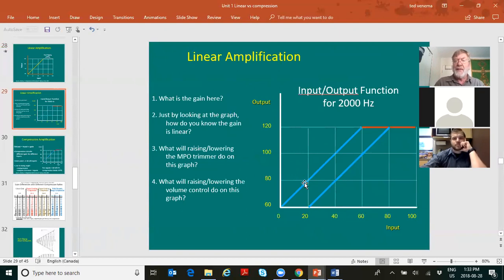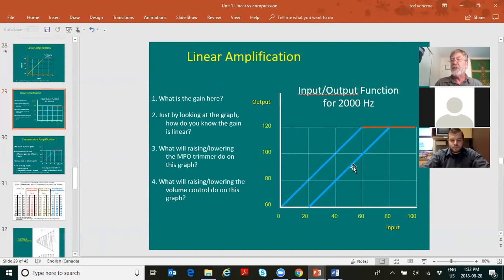So again, the length of the line means nothing on input-output functions. Because look at this leftmost line. The gain is 60 here, it's 60 here, it's 60 here. So the length, I could go on up to the top of the screen and off of my computer. It doesn't matter. The point is going left and right.